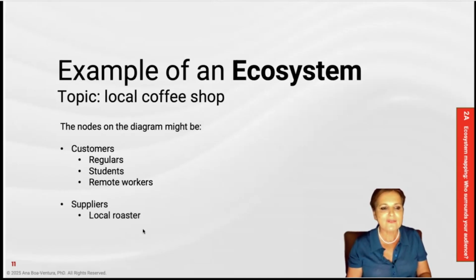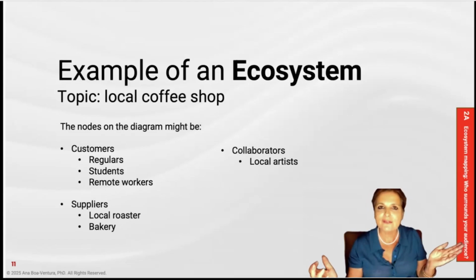And you have the suppliers, the local coffee roaster, the bakeries. You've got the collaborators, the local artists maybe that the coffee shop has a partnership with to create posters and paintings that decorate the walls of the local coffee shop and that are maybe for sale. Maybe there is a commission that the coffee shop gets when each of these paintings are sold. So again, this is an ecosystem. Maybe there's event hosts, right? Maybe somebody is using the local coffee shop for a meetup type of event, teaching French to small business owners, mentorship, whatever it is, right?